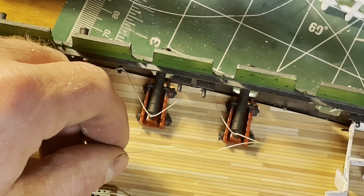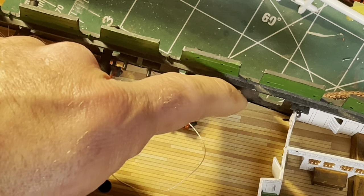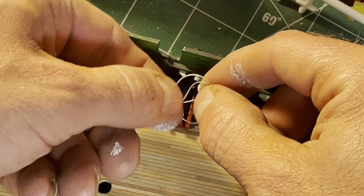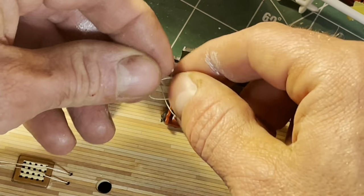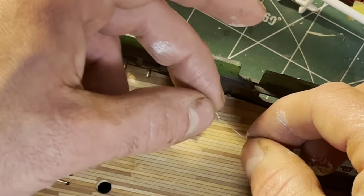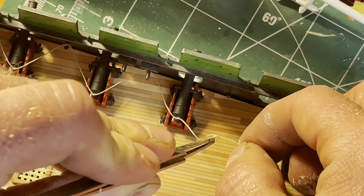Alright, now you can see along the wall there are little things that stick out right here. They have a small groove in them, not very big at all, that kind of holds your rope. So again, you take a knot, and basically work your way down to where you want to be. You could also do this with a pair of tweezers, which I think I'm going to do because it's taking longer than I want.